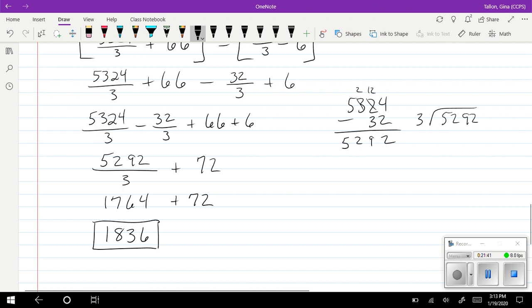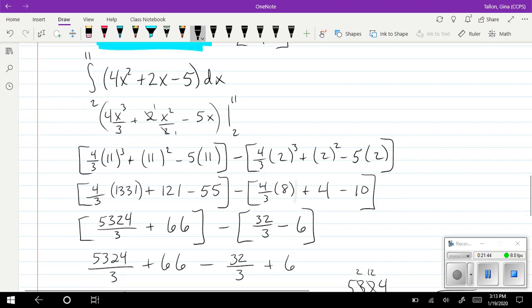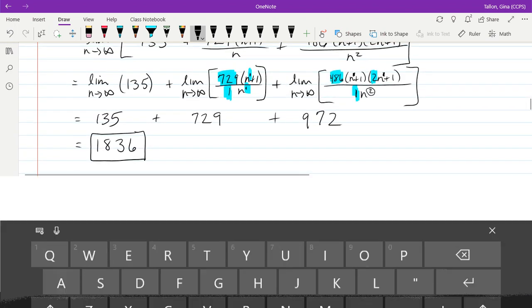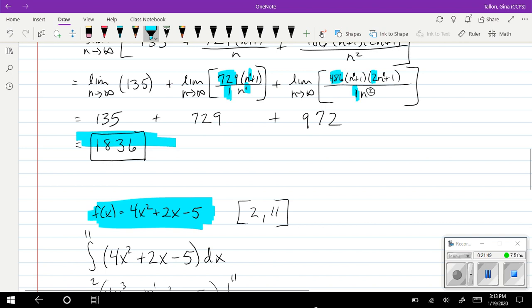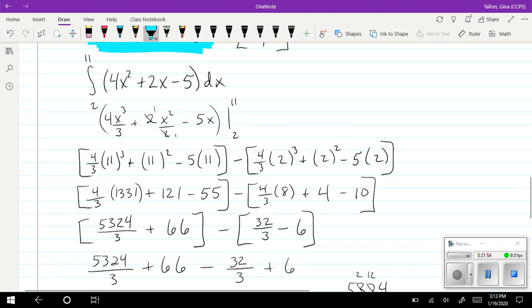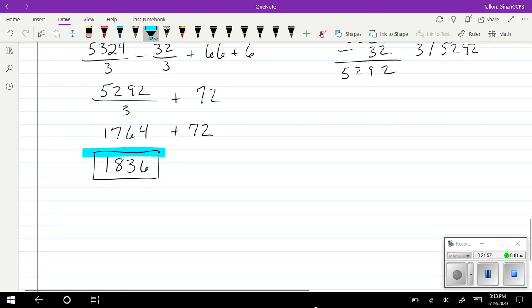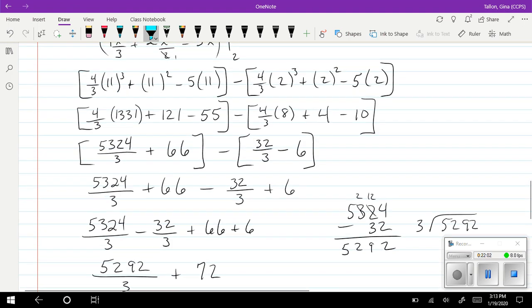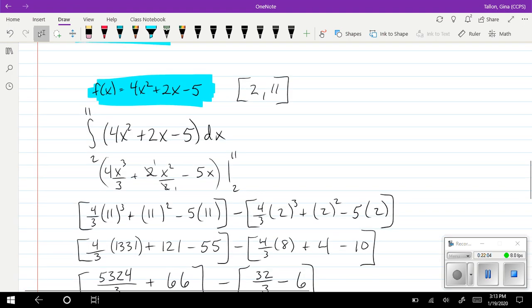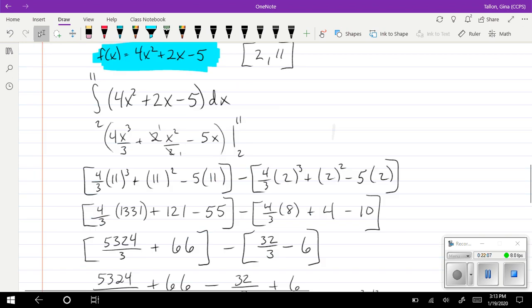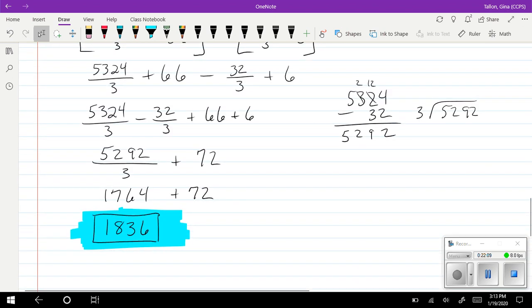And I go back up to the beginning, and let's see if this checks. Did I have that same number? I don't even remember. Look at that. 1,836 was my final answer by doing the long limit process. I come down here, 1,836 is my final answer simply by recognizing my function and my upper and lower limits, integrating and applying the fundamental theorem of calculus. So a little bit faster. And if you had a graphing calculator, either way would be super fast because there's ways to plug both of these things into a graphing calculator and get the same answer.